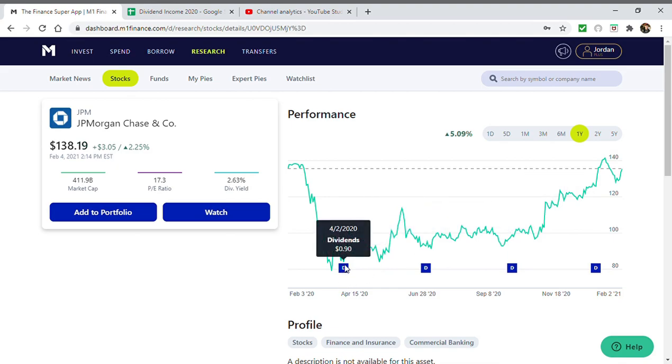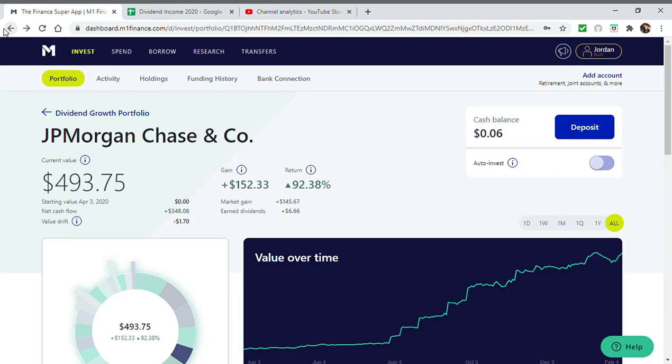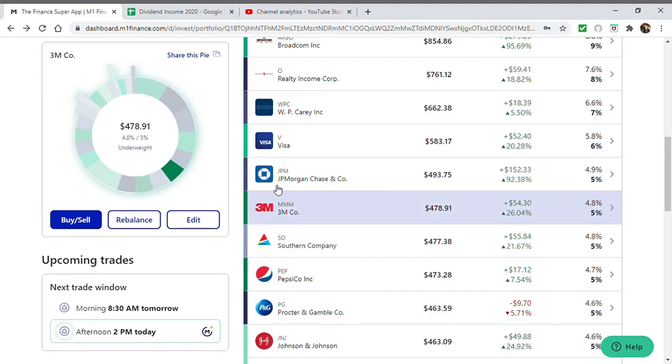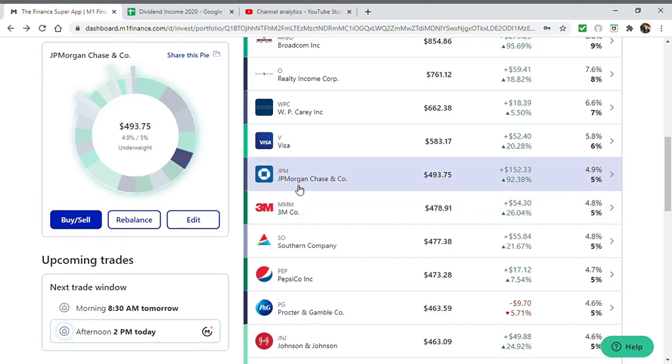It offers some great yield, has a lot of buybacks, has a lot of dividends. The cash flows, once again, from JP Morgan are massive. Of the bigger banks out there, when you're thinking about JP Morgan Chase, Wells Fargo, Bank of America, the big dogs, the mega banks, JP Morgan Chase, in my opinion, is the most innovative, and in my opinion, will probably be around a lot longer than any of those other big names I named out there, especially Wells Fargo. But JP Morgan Chase is one of the few financials companies that I actually own in my portfolio, and I intend on owning that one for probably a pretty long time.